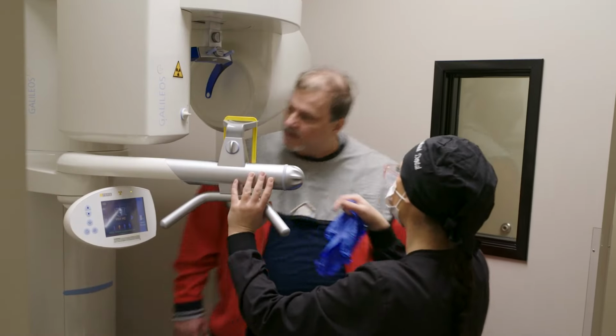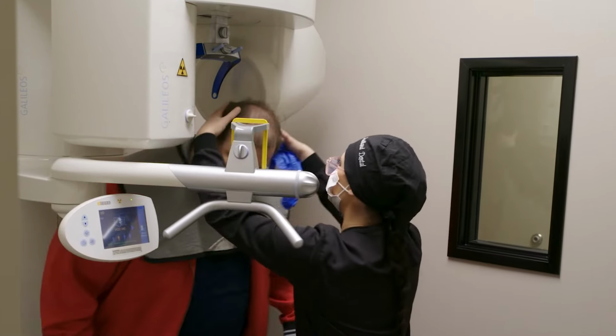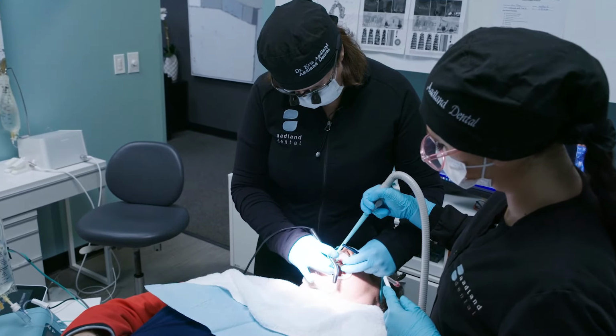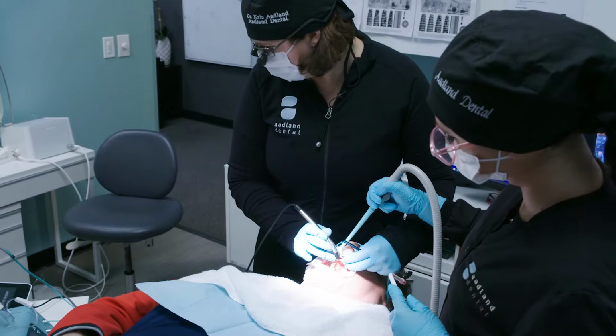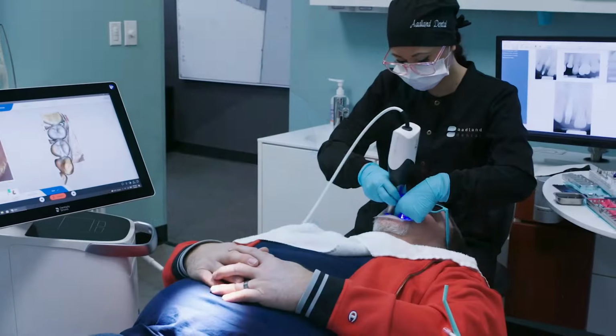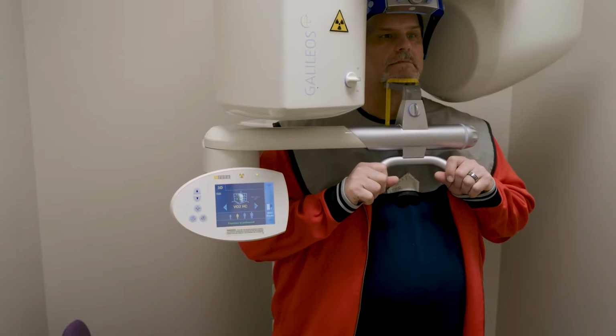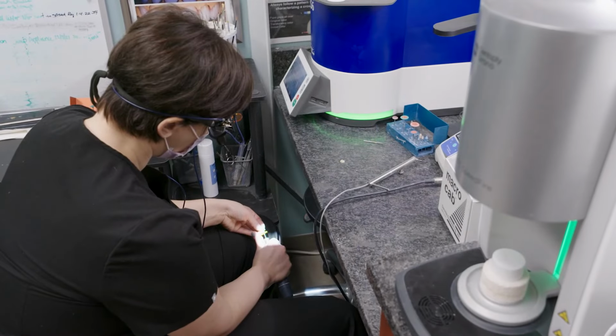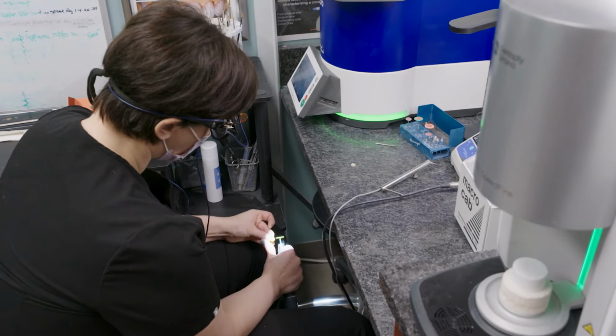I don't know if anyone's ever excited to visit the dentist, but we do everything we possibly can to make it exciting. And technology helps with that too. This patient, he was a machinist, and so he does this in his world as far as mechanics and machining. So he was so excited to see our CBCT with the 3D renderings, our CAD/CAM units. Our milling machine is like a CNC machine, which is very similar to all of his mechanics that he works with. And then of course 3D printing, which is so prevalent in all of today's world. But in dentistry, that's how we make our guides.